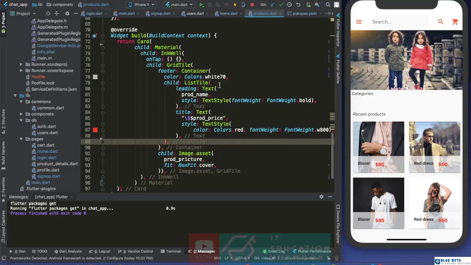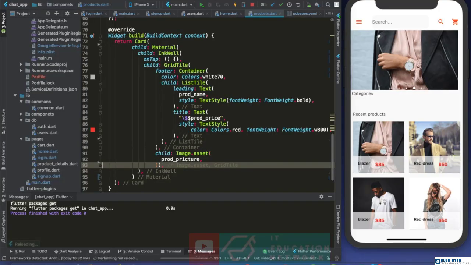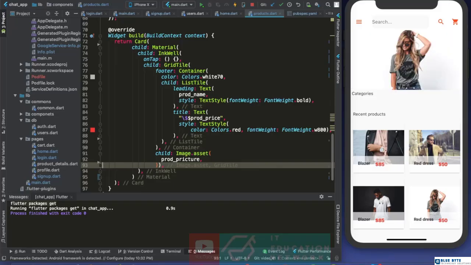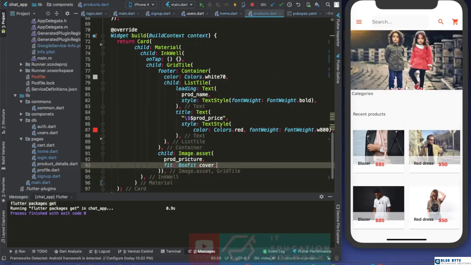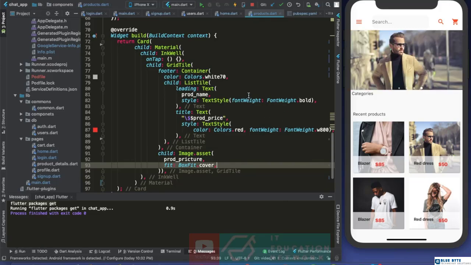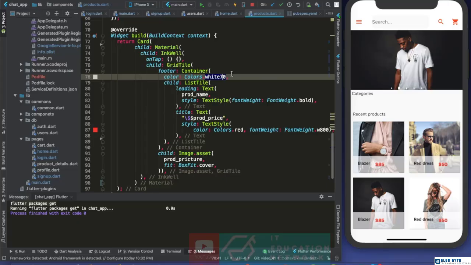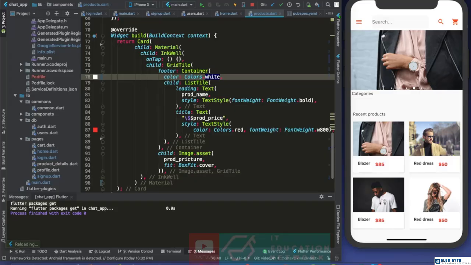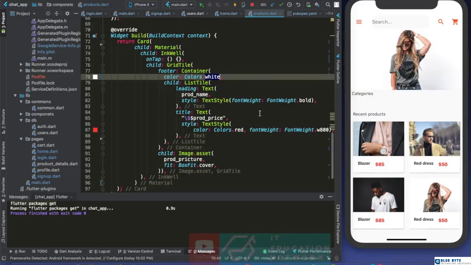And this is the footer. Boom. Let's try to remove this and see how things are going to play out. Not super good. Okay, that's good. I want to put this as a white color. Okay, good. I like that.